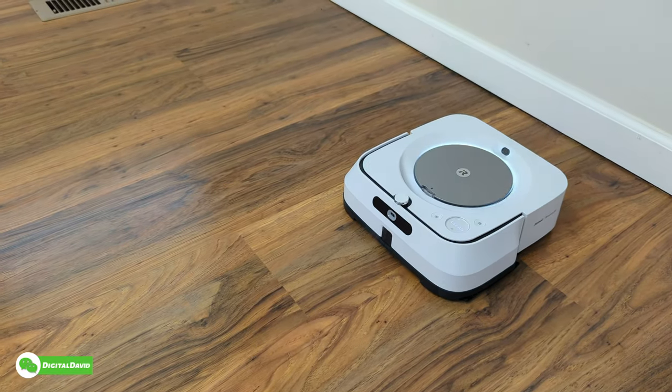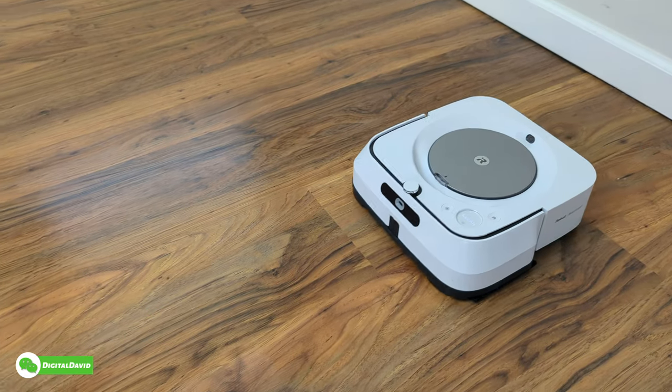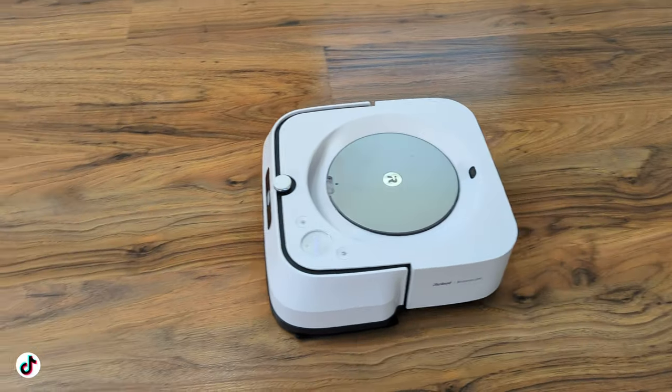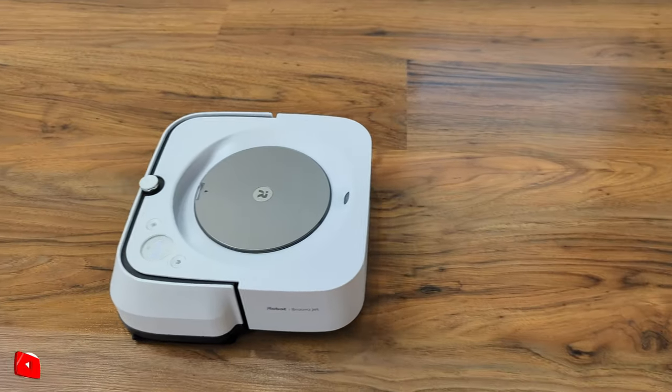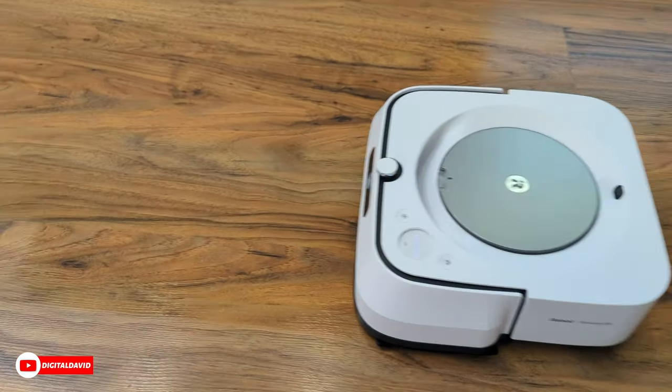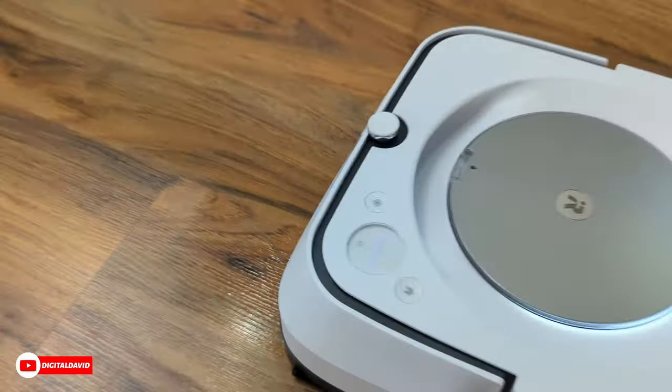I think it's pretty cool that it goes back and forth and makes its way, giving you that nice consistency. And again, a really wet floor if you want, depending on the setting that you desire.